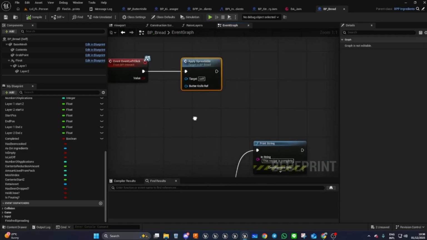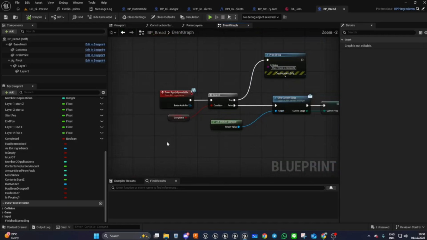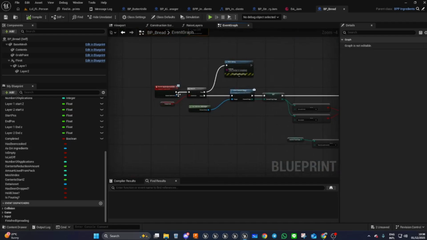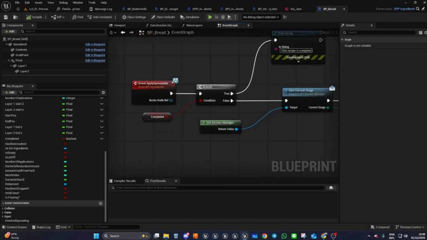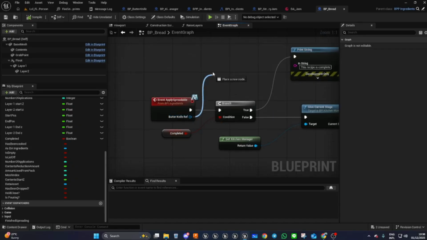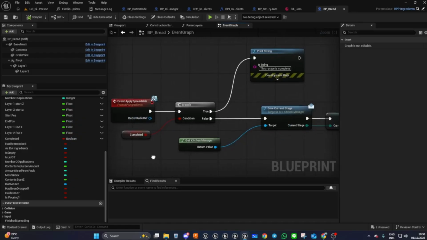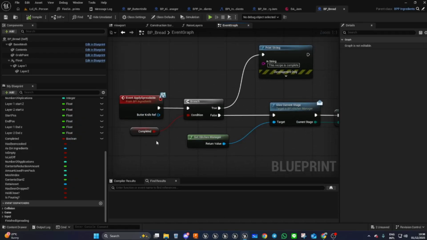So the thing we're going to be changing mostly is the apply spreadable function. First of all, we've got this new reference coming in here that we need to do something about. Plus we need a few more other things.